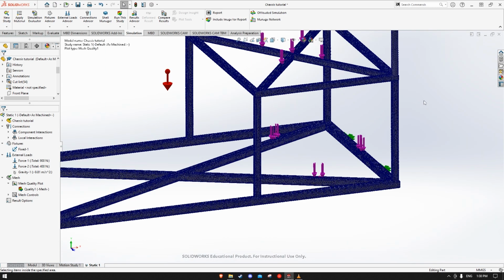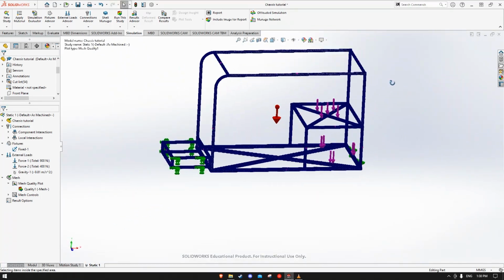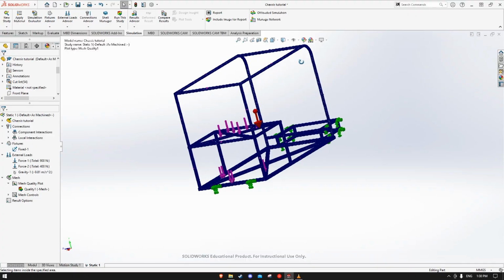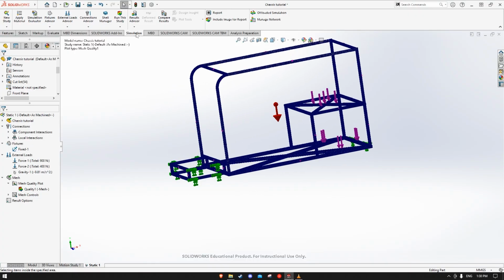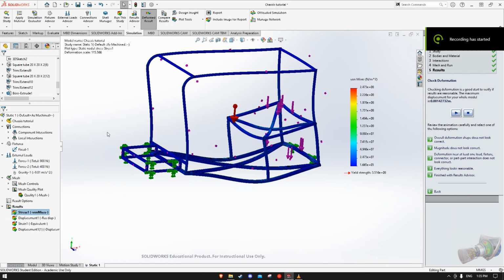okay, so now we have our mesh ready. We just have to make sure that everything is meshed and nothing's missing. As you can see, nothing is missing in my case. So we can just click on run this study. This should take some time as the design is more complicated compared to the suspension arm. You have more curves, more tubes, so just be patient with it.